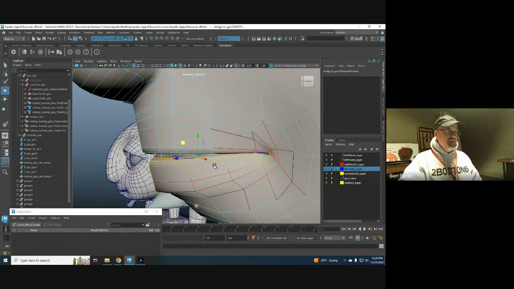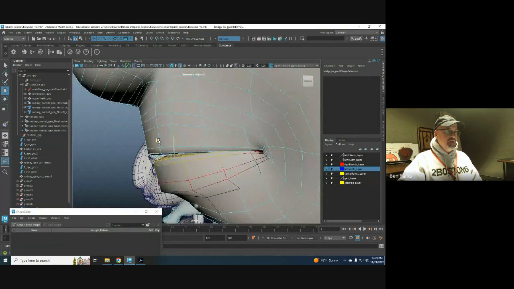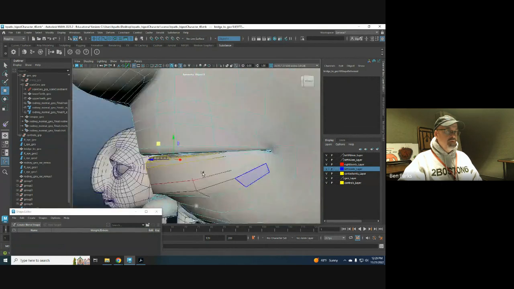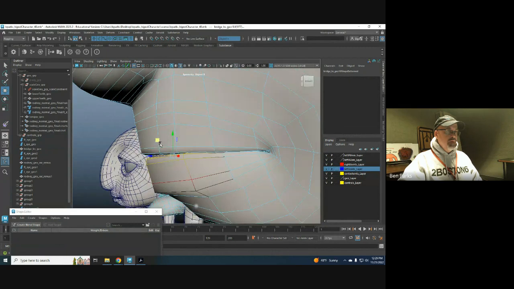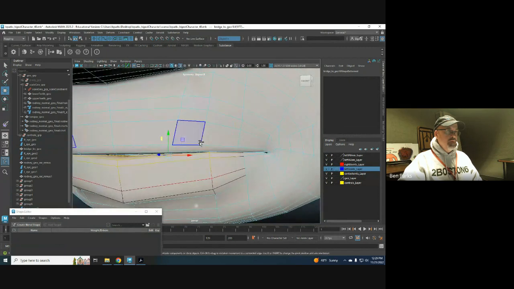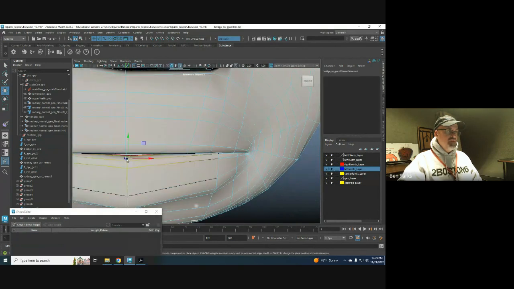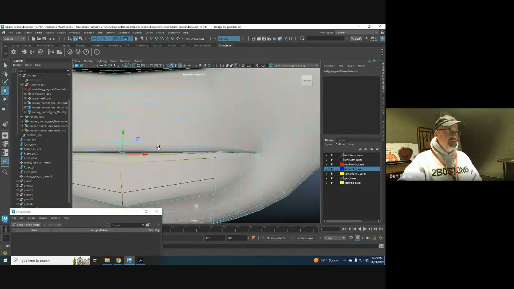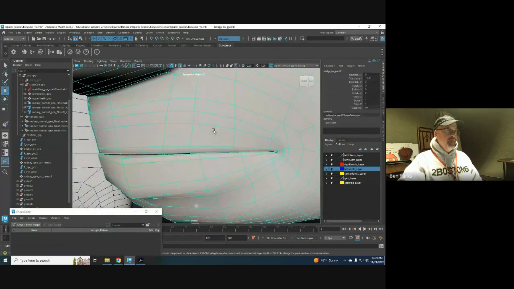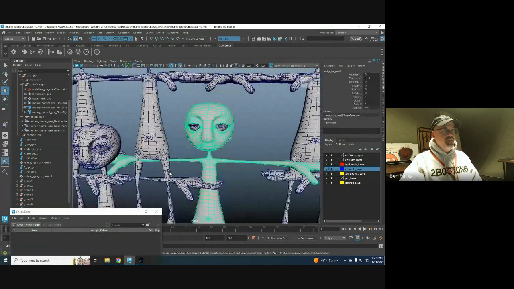Once it starts to connect there, I'll deselect so I can lift up some more. Here we need, in this case, line edge lifted just a little bit. And there we have a closed mouth. Simple.